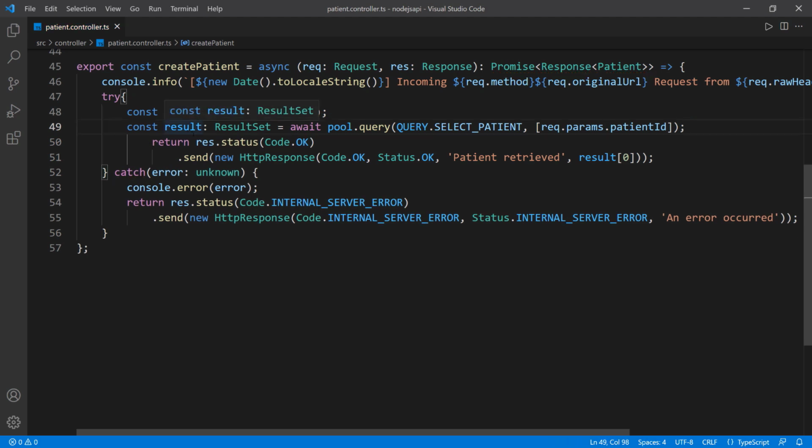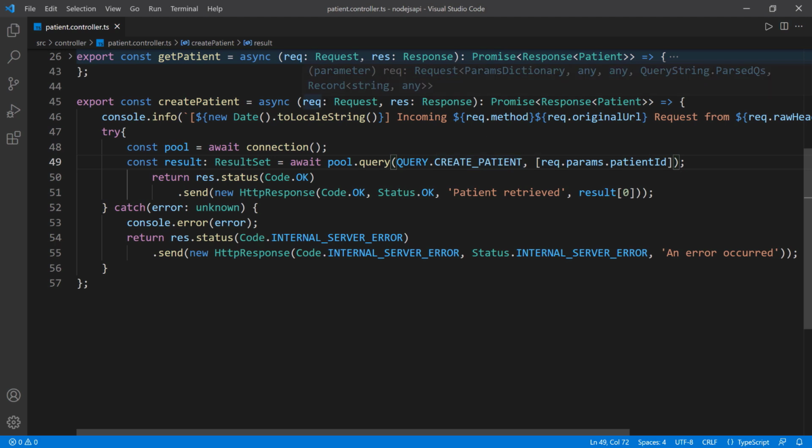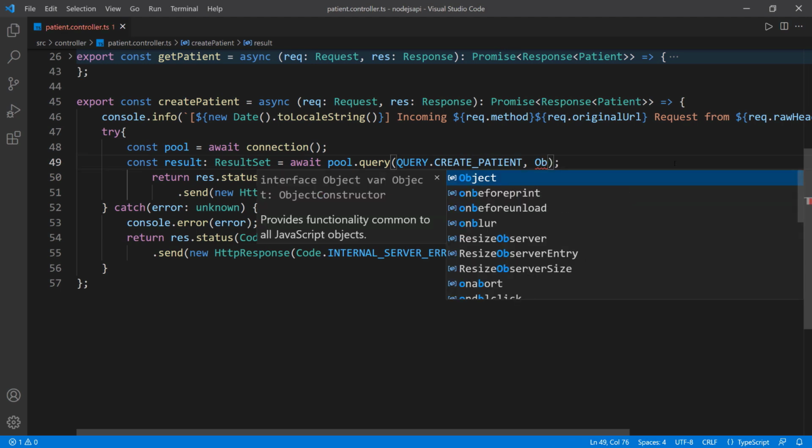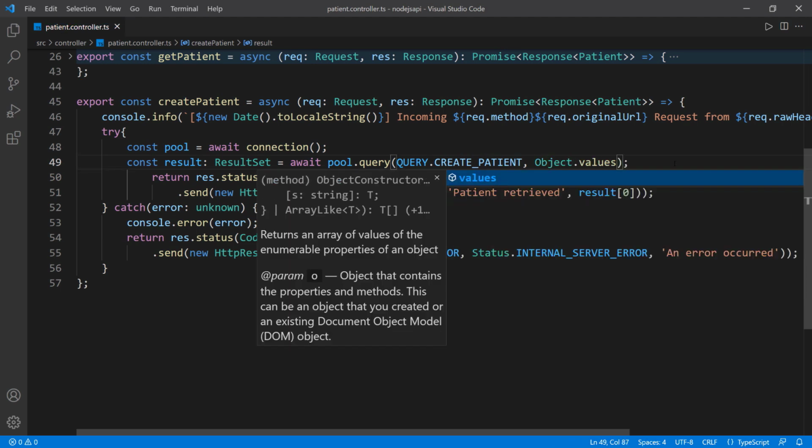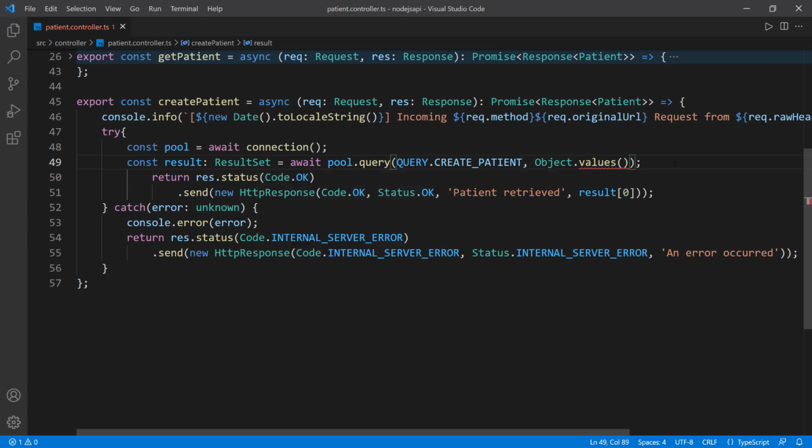But what I do want to do is whenever I execute this query, so we're going to change this as well to create patient. So we're going to send this query, and then we need to pass in the values that are coming with the request. Okay, so we know that the request body, which is going to contain the JSON information, is going to have everything that we need. So to do this, I'm going to remove this and call the object, so the JavaScript object, and then call the values. So when we pass in an object, or a JSON object in this case, to this, then it's going to return all the values and then put them in an array.